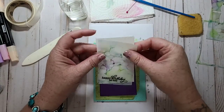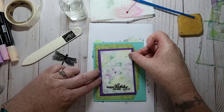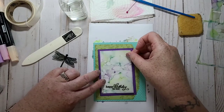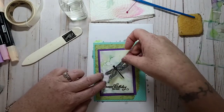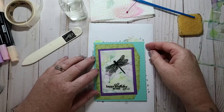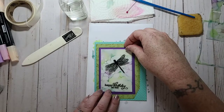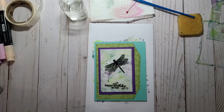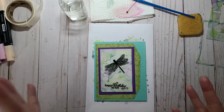Okay, so there's going to be a lot of layers to this card. So this is going to go on here like that. So we're putting this on white, which is going on the purple, which is going on the green, which is going on the Coastal Cabana. Okay. And my dragonfly right about there. Okay, what do you think? No, I actually like it on the white, I think. I think the colors show up better with the white in behind. I think that is good.